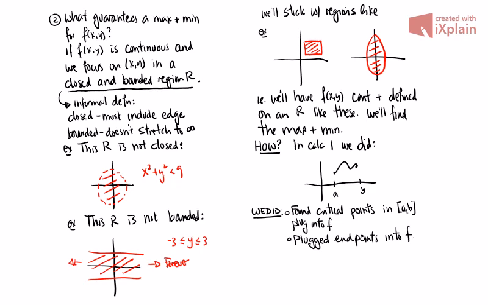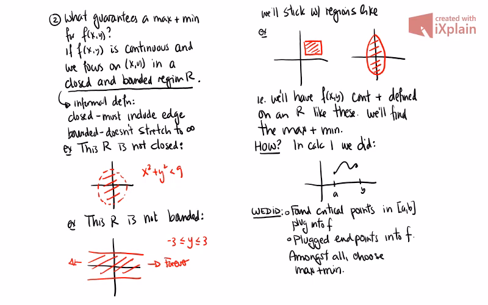And from amongst all those, we choose the max and min. So the reason for checking the endpoints is that the max and min may occur at an endpoint, and that may not be a critical point. So the endpoints become special. So you check the critical points because the max and min could happen there. You check the endpoints because the max and min could happen there. And out of all of those things, you pick the biggest and the smallest. And that's what you do.